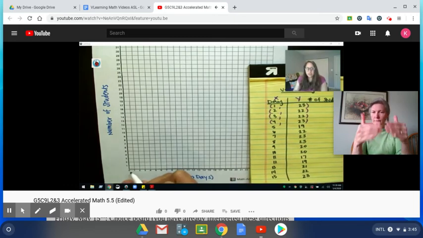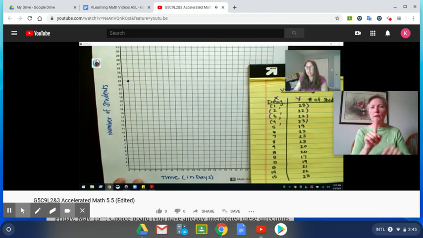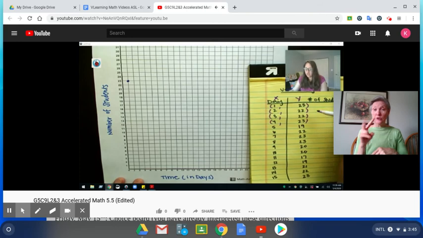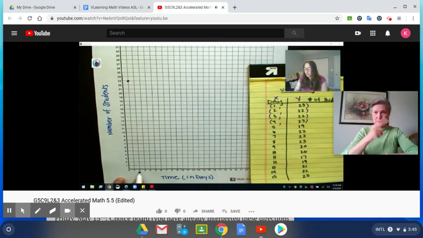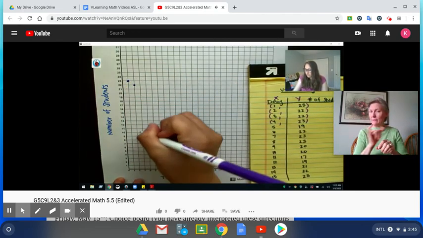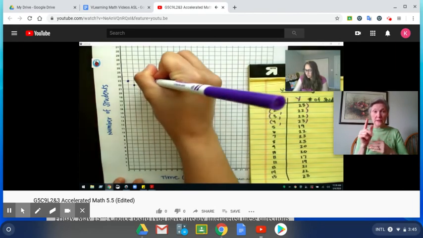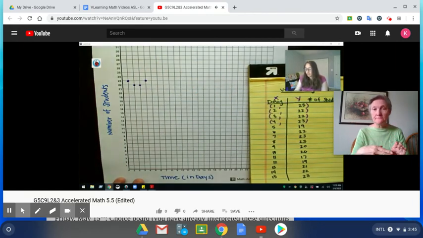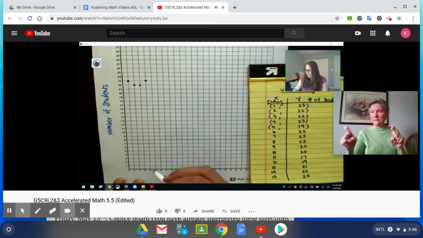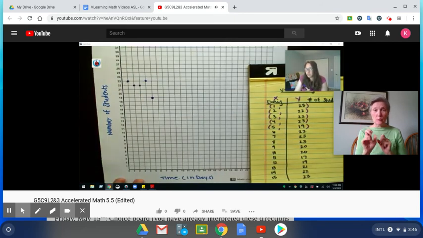So here's what I'm going to do. I'm going to go to day 1, and on day 1, I had 23 students participate, which is all of you. That's amazing. So I'll put a point at (1, 23). The next day, day 2, I had 22 students participate. So I'm going to move over on my x-axis to day 2, and I need to go up to 22 students participating. Same for day 3, 22 students participating. Day 4, back up to 23. So I'm going to day 4, go up to 23. Day 5, I go to my 5 on my x-axis. My y-axis is 19. Not such a great day, but that's okay. 19 and 5. There we go. I'll put a point there.